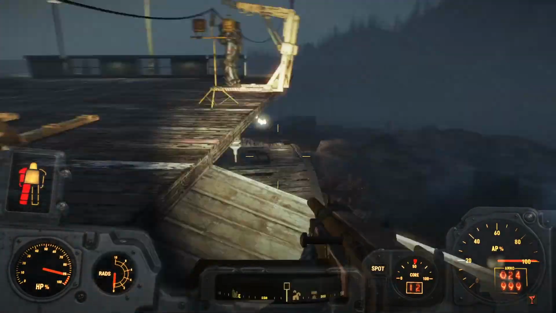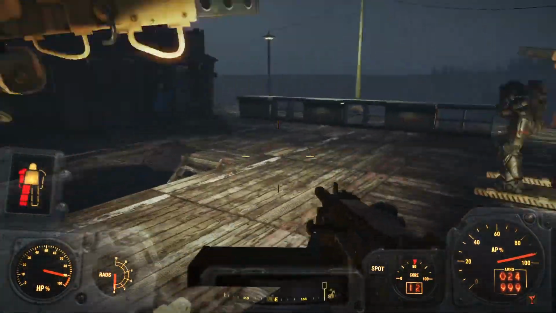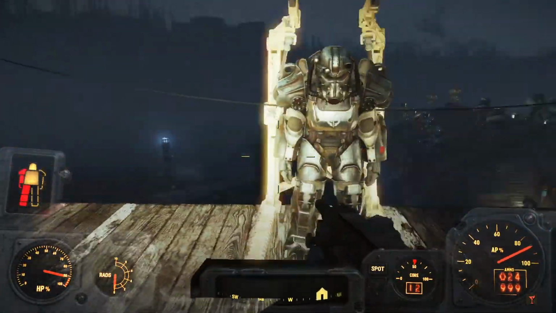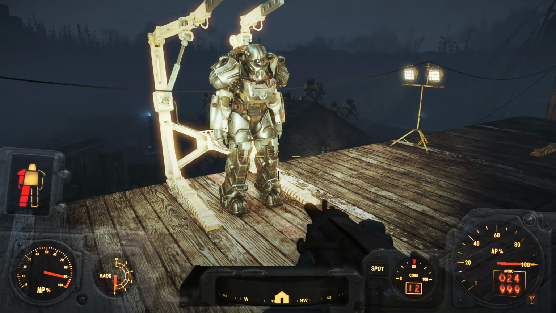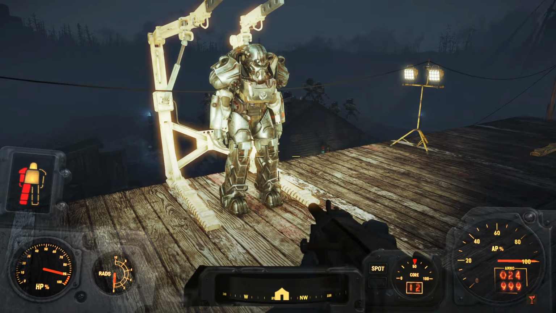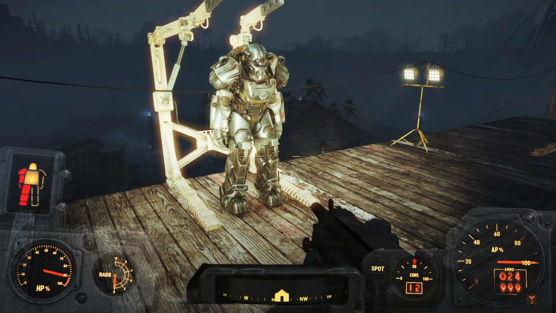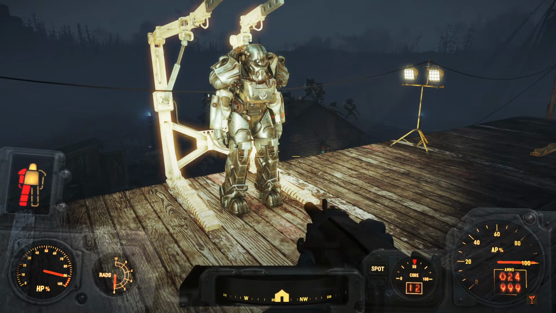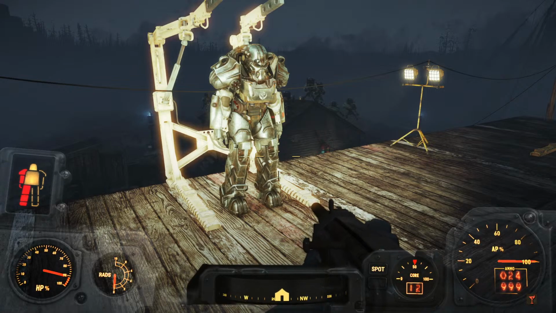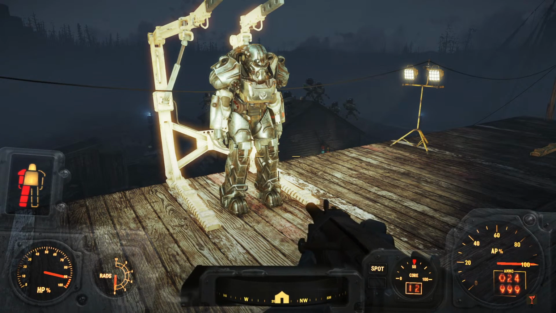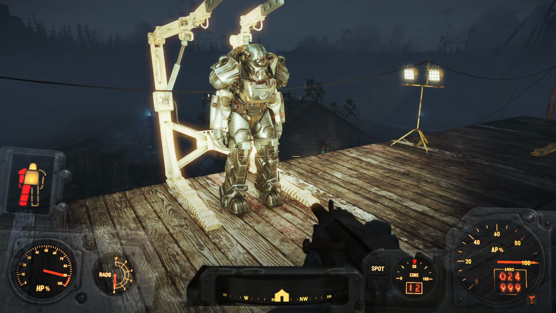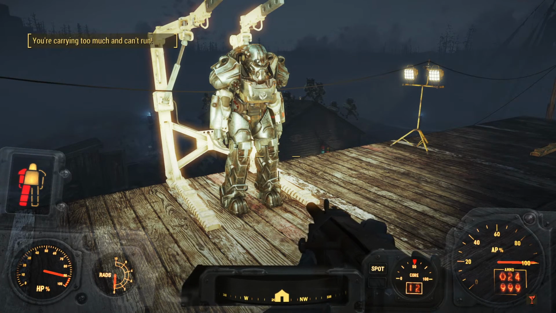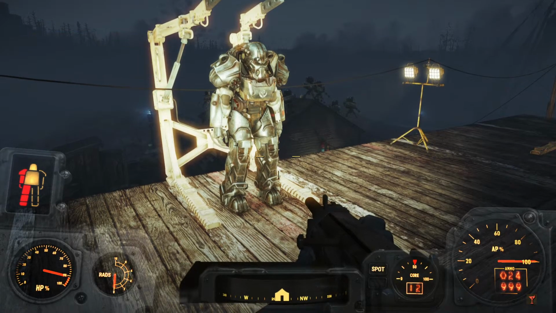I'll show you the difference of a power armor. So power armor is, well, you'll see in a second. Yeah, see, this is why I wish I wasn't in the live stream, so it would be delayed. But yeah, I'm walking over now to the power armor, and you should be able to see, so that's power armor, what I'm looking at right there, that's power armor.